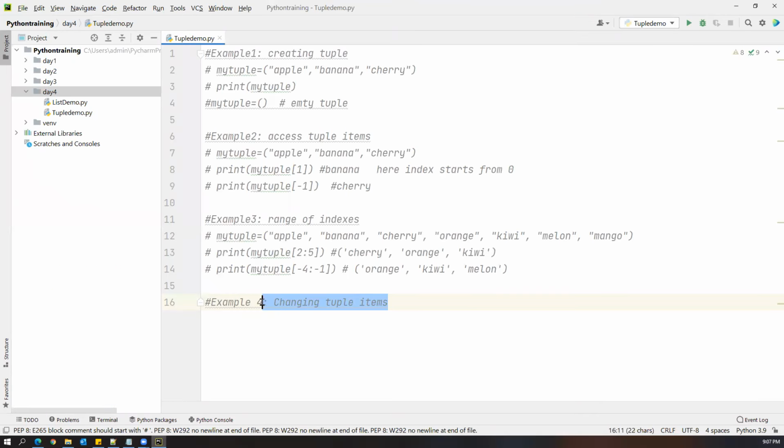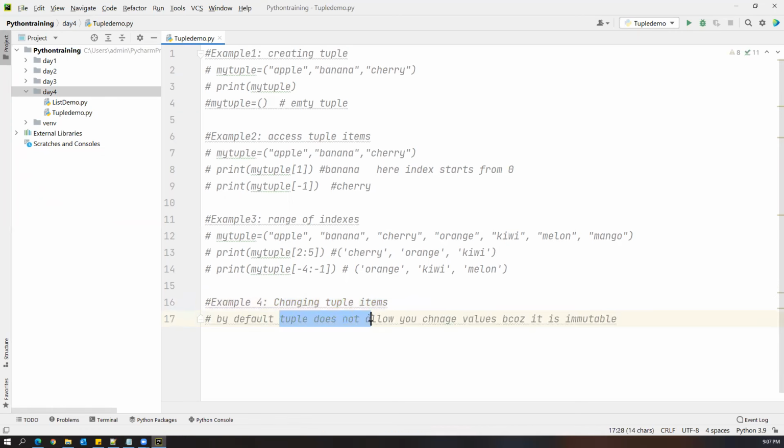Changing the tuple items. By default, a tuple does not allow you to change the values because it is immutable. But there is a workaround, an indirect way. What is that indirect way?